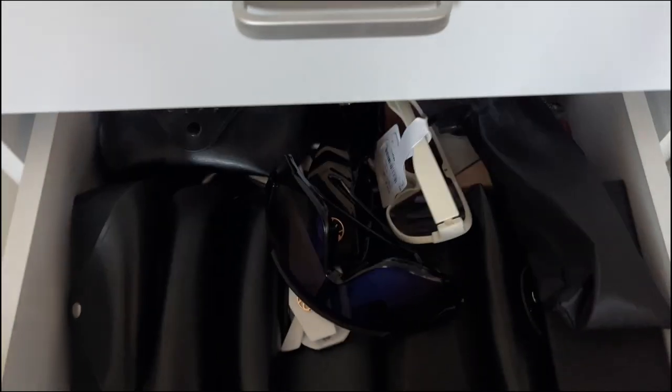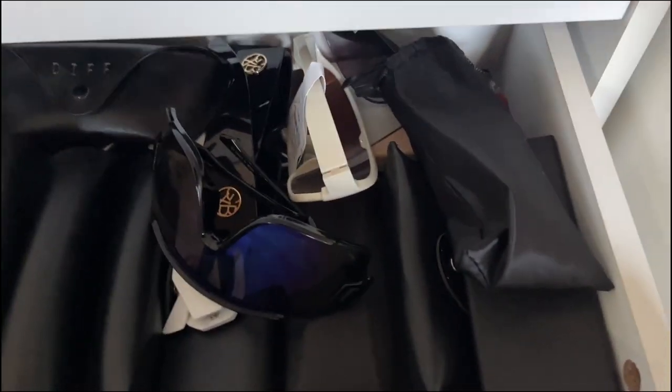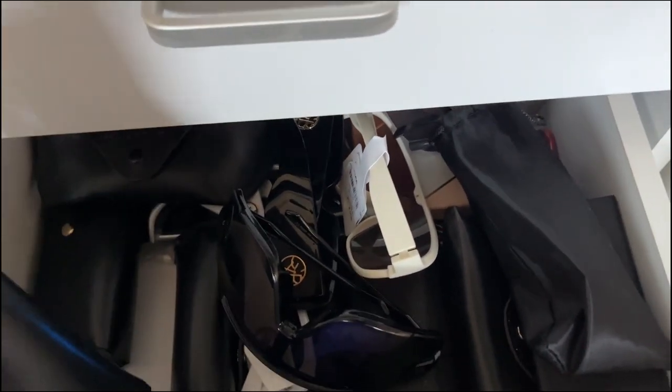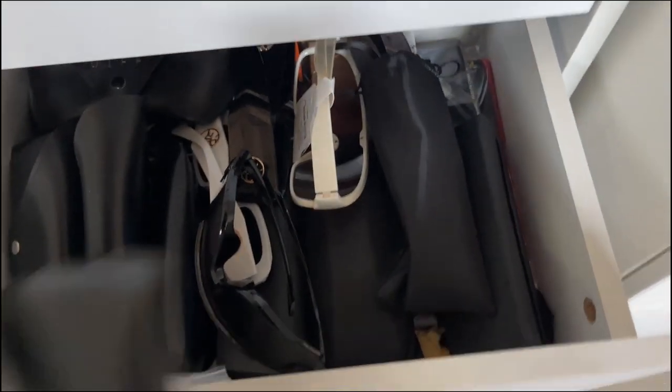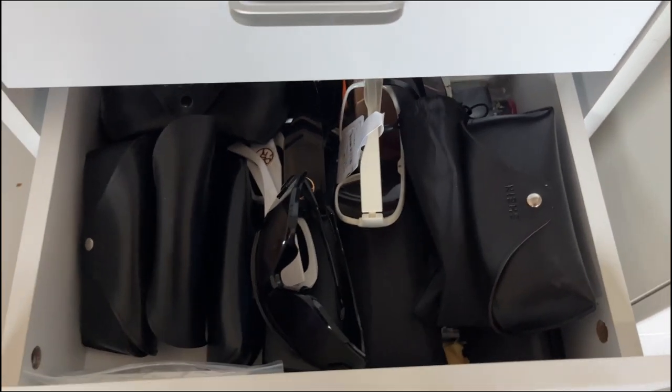The sunglasses are all in here. They're a lot, but honestly, I can only pick a few. So we're gonna take all these out and see which ones we're gonna put.